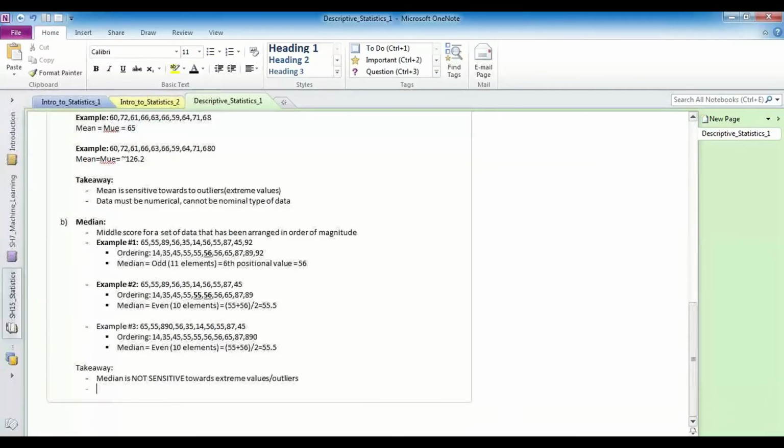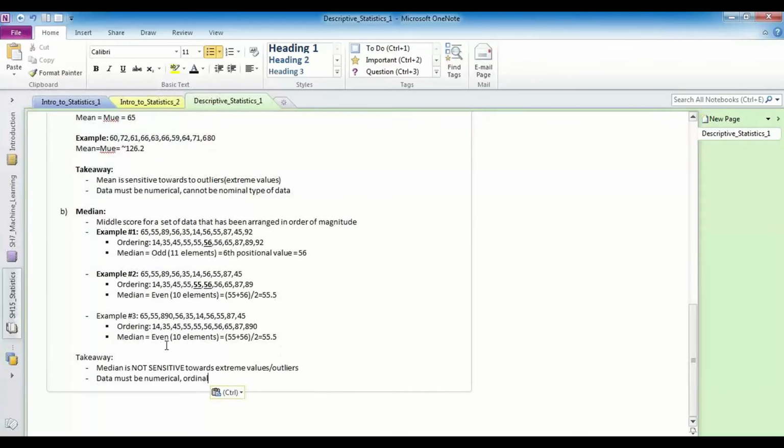Now, does the data have to be only numerical, or only ordinal, or numerical, ordinal, and nominal? What kind of data can you work on? It has to be numerical, and since ordinal data also has magnitude and sorting is available, if it is not throwing very ambiguous situations, you can definitely use the median even for ordinal data, because there is a magnitude and ranking possible on such data. Agree?